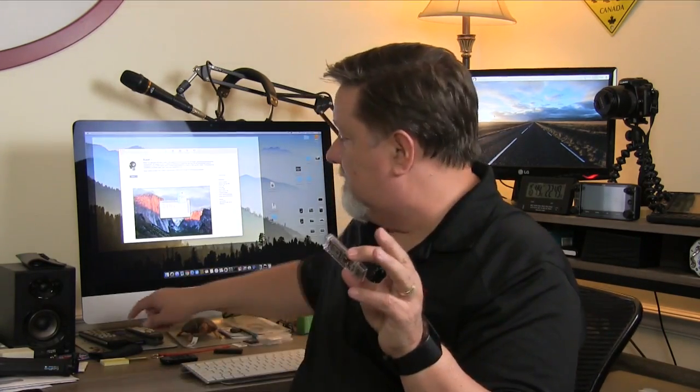Sometimes it's just not practical to have a handy-talkie sitting around listening to it out loud. You can plug this thing in, get on D-STAR a little bit more discreetly, put in a set of earbuds, and you're good to go. So I'm going to go ahead and set it up on this desktop computer. I already had it running on my work computer, but I'm going to go through this setup. It's so easy. It's pretty much plug and play.